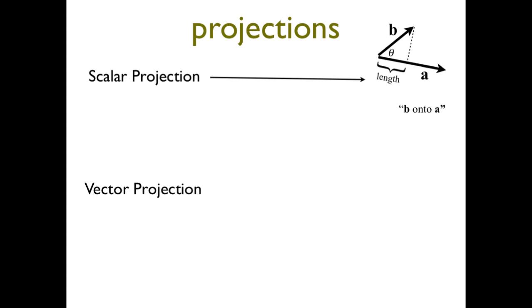Okay, so how would you just very simply calculate this length, just from your pre-calculus knowledge? B cosine theta. Okay, what about B? The magnitude of B. Right, so B is the vector, so the magnitude of B times cosine theta would be what this equals, right?